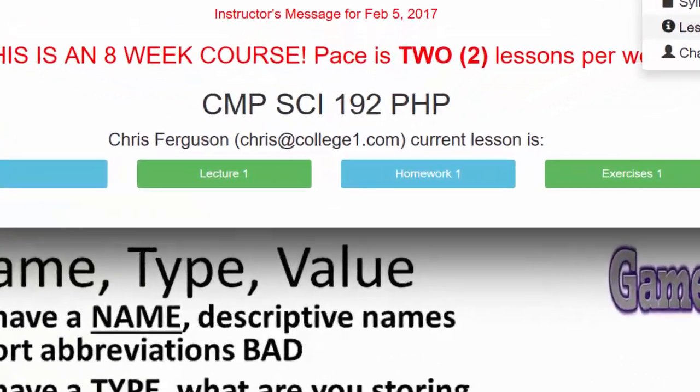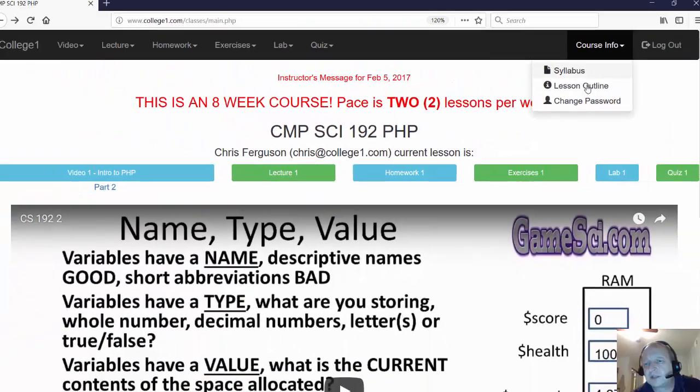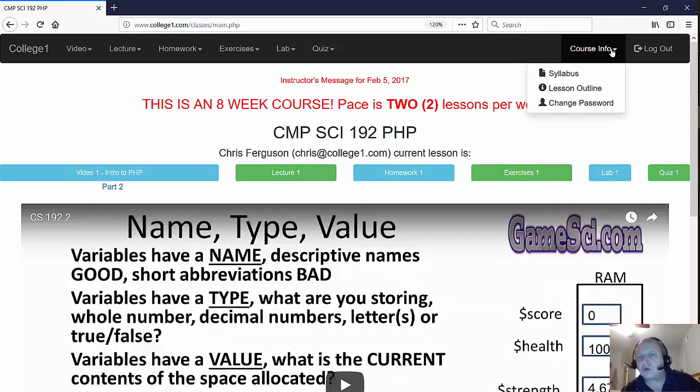There is a lesson outline, which gives you the title of the lesson so you can see which lessons we're covering, things like PHP files or SQL. And of course, there is a change of password link. The change of password link lets you obviously change your password. If you are taking additional courses from me in this same semester, you might see those courses listed here. If you've had me for 2 or 3 classes, the extra courses and switching between the courses would be listed right here underneath change of password. Finally, across the top of the screen, we have a log out button. That, of course, is to log you out when you're done. Please always log out when you're done working on your lessons.